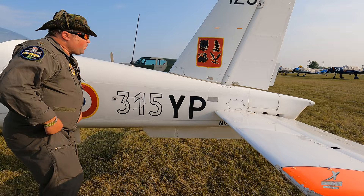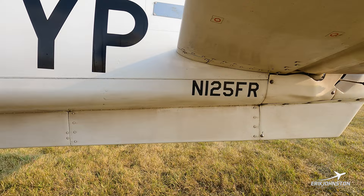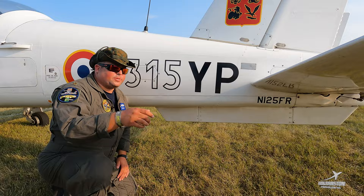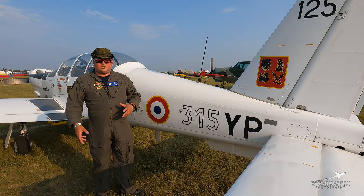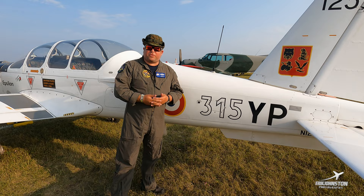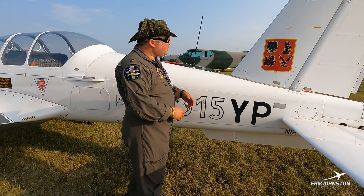Down here we can see the ventral strake. This aircraft is built to Part 23, so for spin characteristics it will actually recover hands-off if you have enough altitude. Most of the time they teach anti-spin recovery — opposite rudder and forward on the stick — but if you hold all controls neutral, the aircraft will recover. The spin characteristics on this are a little more violent than other airplanes I've flown, but with a little practice students can master it, making them overall better pilots.